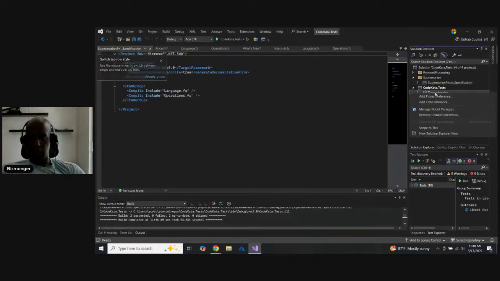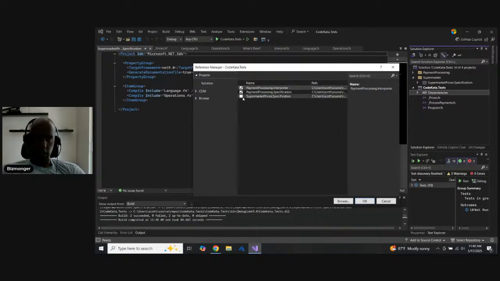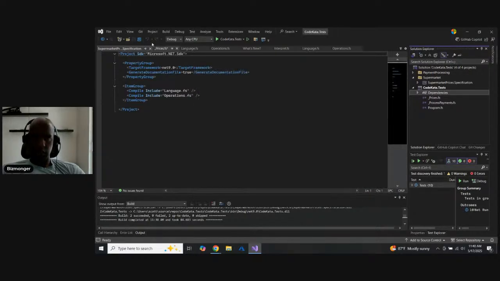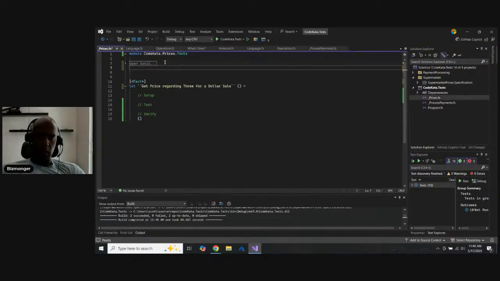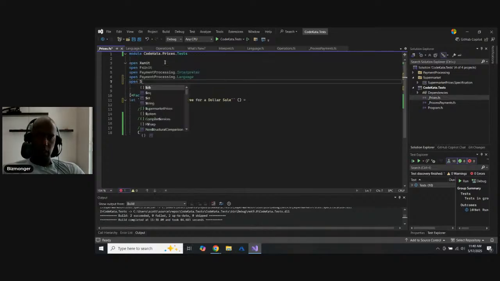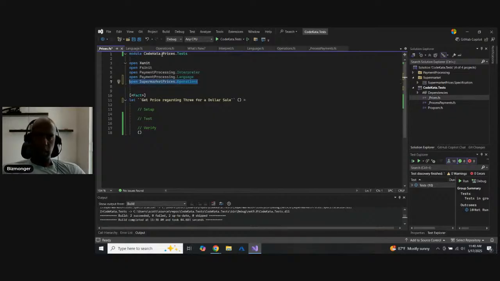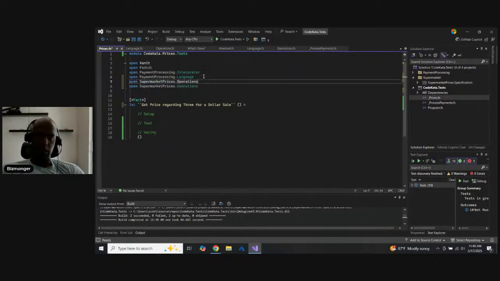And so now we'll have a reference specification in our test for supermarket. We can say open supermarket prices dot operations, and you'd probably say dot language as well. Something like that.